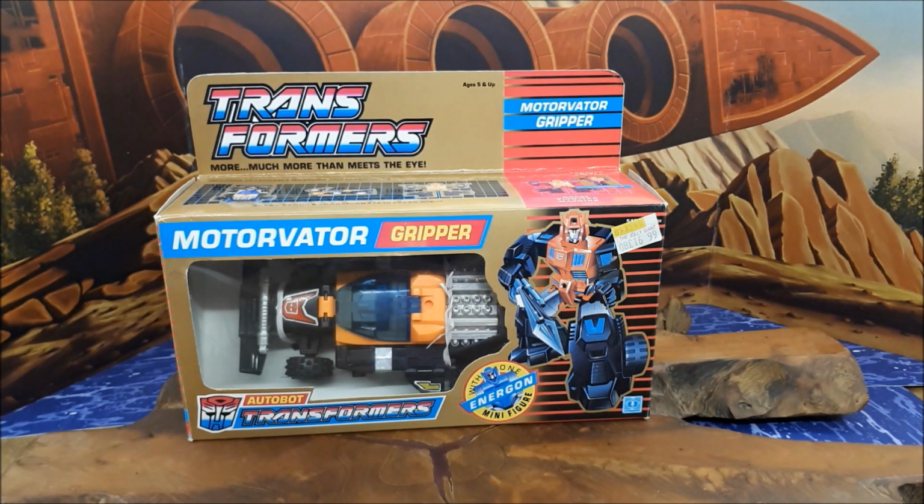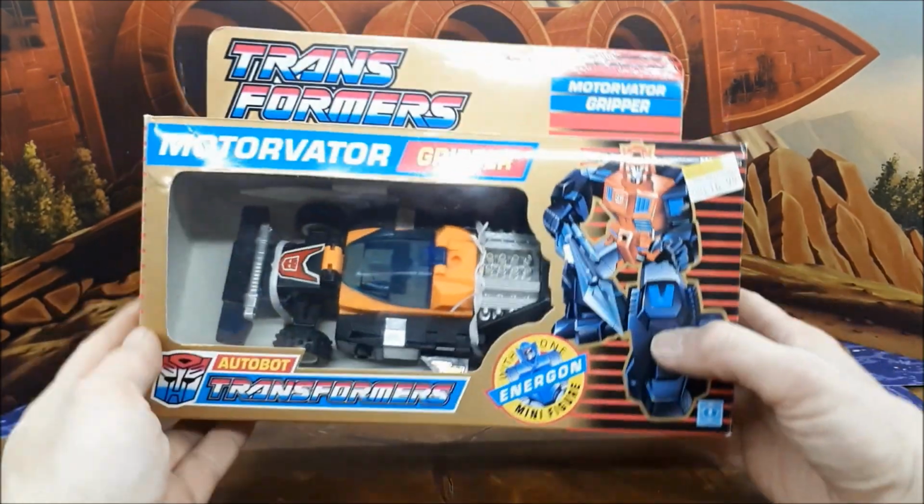So I did that. But then the guy, the one that didn't have the Energon figure, suddenly managed to find the box for it as well. And he wanted a little bit more because it had the box. And I thought, bugger it, I'm going to buy that, because then I've got a complete set with the boxes and everything. So I thought, sod it. And then I didn't actually know, but it came with the insert as well. And like I've said on my previous Lightspeed review, I used the dimensions for that to create inserts for all the rest. So now all the rest have got inserts and everything. And they just look pretty good. Anyway, so that was my little story there.